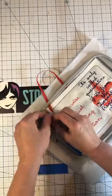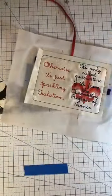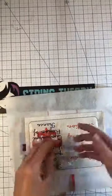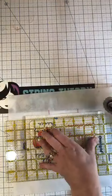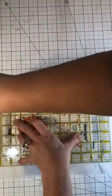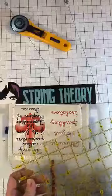You know, it's when you guys are watching that I realize just how inelegant and bumbly I am. Okay, so the only easy cut on this one is at the bottom because there's no jutty outies you have to worry about. So you line up your ruler to 1/8 of an inch. And I am nowhere near in. And then you just swoop. Like that. After that, things start to suck.